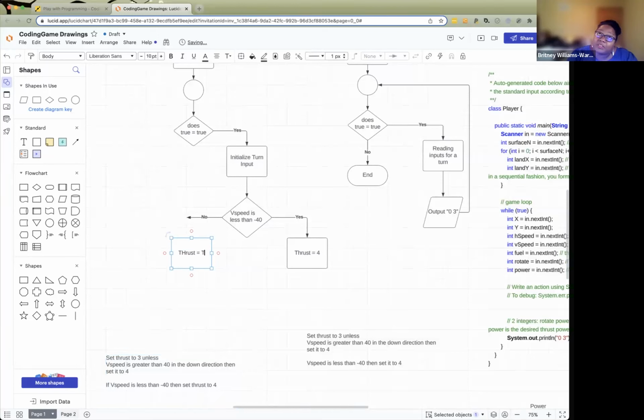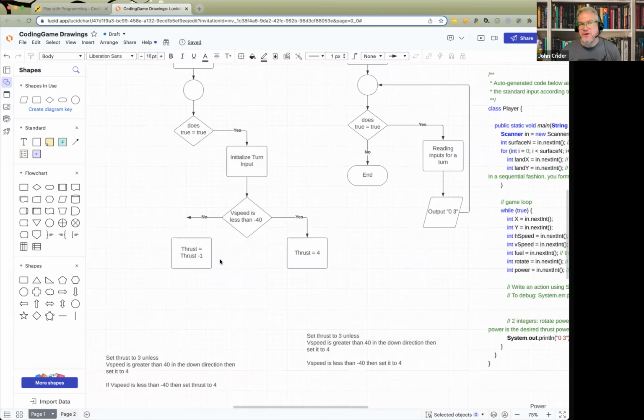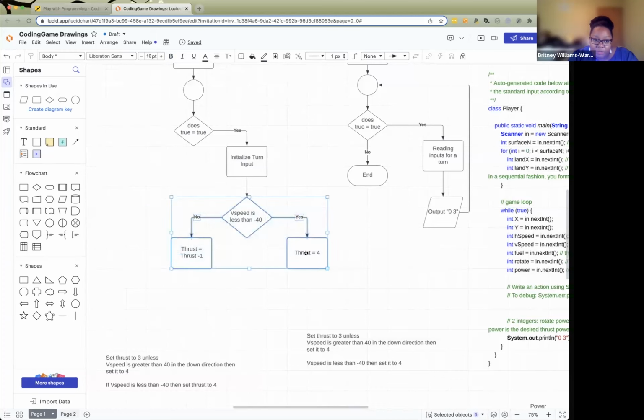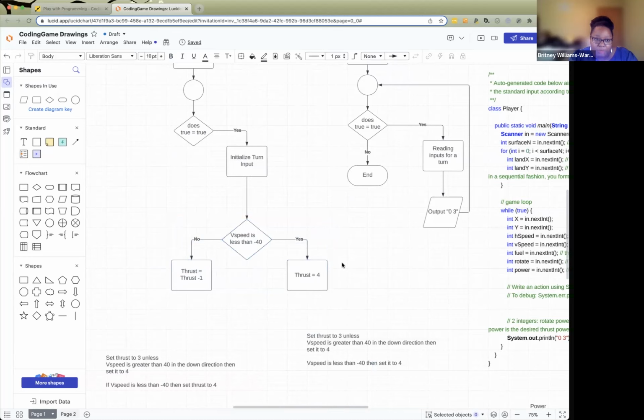And if I'm remembering correctly, thrust can be any value between 0 and 4. So 4 is the max, and then it has to either increase or decrease by increments of 1 per turn. So it is true that the game will only allow us to increase or decrease by 1, but we can still set a thrust to be whatever we want. So if we're at a thrust of 1, we can set it to be 4, but the game will only set that to a 2 on the next turn. That's right. So is this what you were saying here? Yes. Thrust, let's say at the beginning of the turn is 4, but then v speed changes and now it's greater than -40, which makes our decision false or no, then we would remove 1 increment from thrust. I am so glad that we are doing this together because I wouldn't have thought of that.